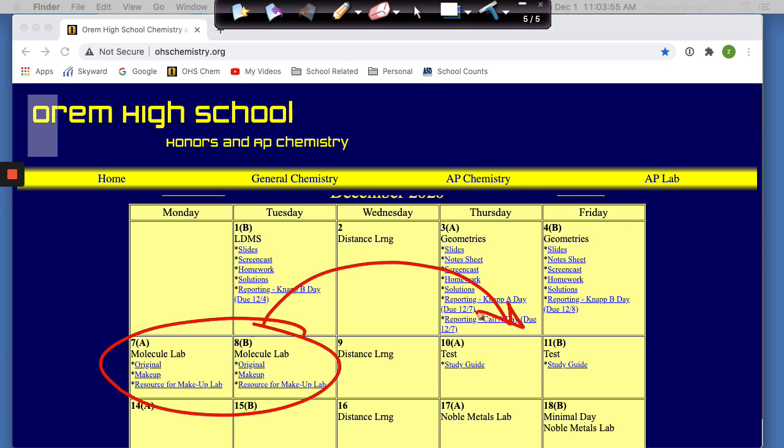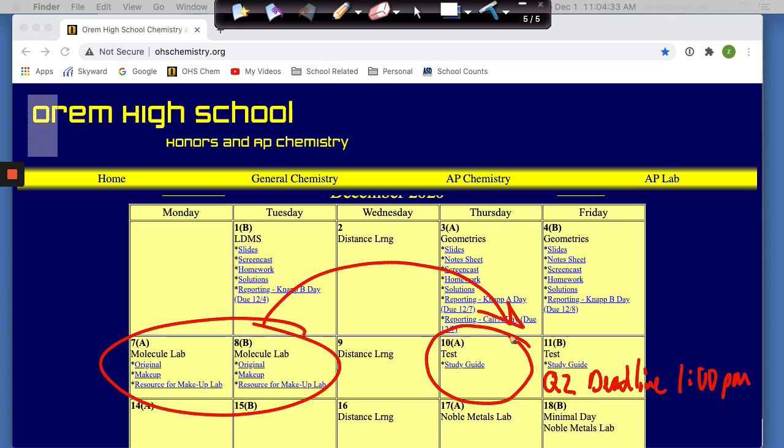And you should also know that on the 11th, this will be the quarter 2 deadline for late work, and that will be at 1 p.m. Remember that the day of the test is the cutoff for turning in any late homework. So if you're an A-day student, your late homework will be due at midnight the day of the test. And then, guys, if you are in a B-day class, your homework deadline will be the 11th at midnight.